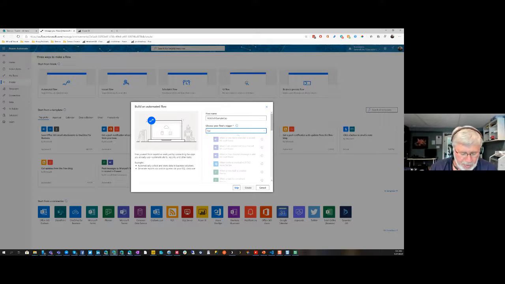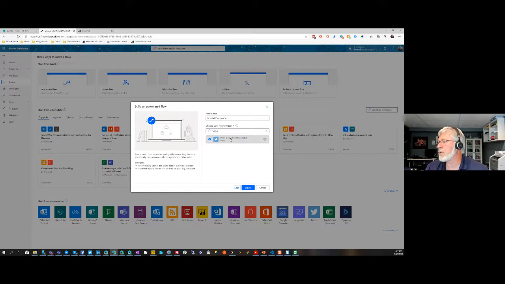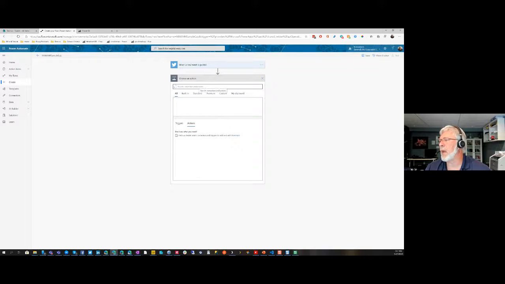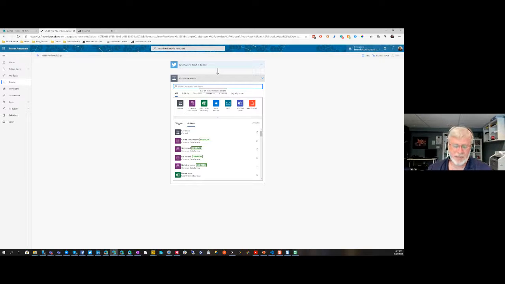Well, it's going to be based on Twitter. And you can see here are all the Twitter triggers. So when a new tweet is posted is my trigger. I'm going to go ahead and hit create. And it's as simple as that. It's asking me for my search text. So in this case, I'm looking for hashtag M365VM. Very simple.